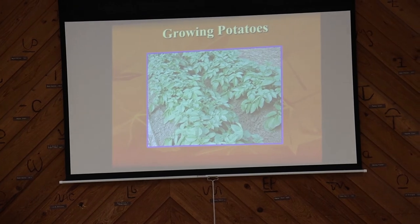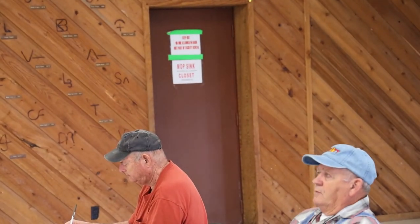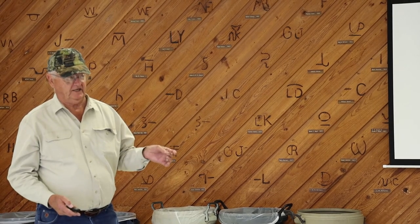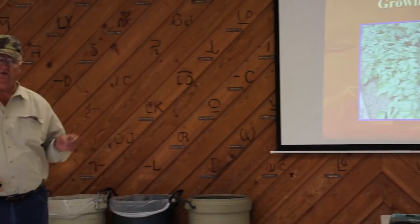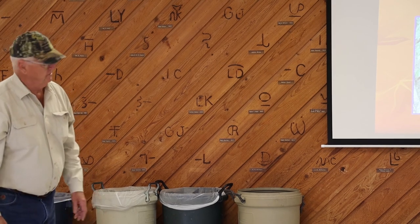Growing potatoes — how many of you still raise them? There are three varieties: Pontiac, Lasoda, and Kennebec. The Kennebec does not do well in black soil, but it's a nice white potato. I had a sandy plot out at Wieset one year and planted Kennebecs, and we got a huge yield — I even made my daughter help dig them on the night of her eighth-grade graduation and she's never forgiven me. Any of the three varieties will do well, so plant whichever you can get.